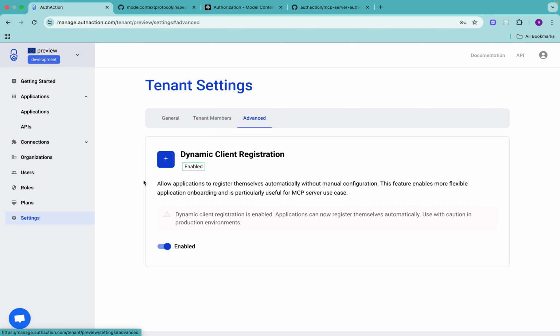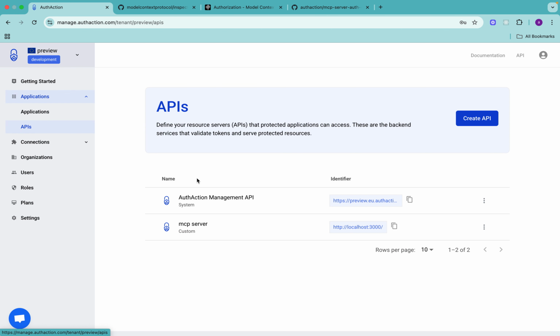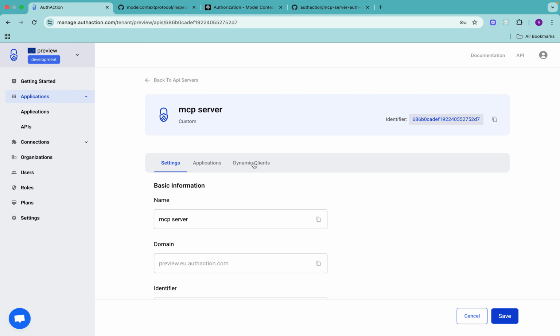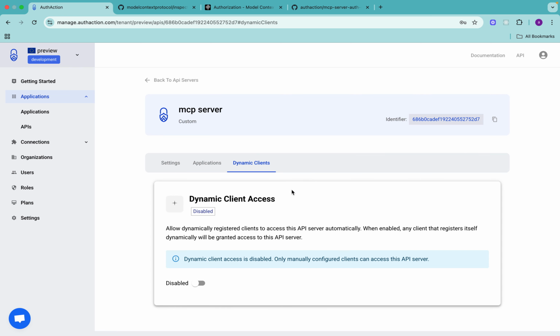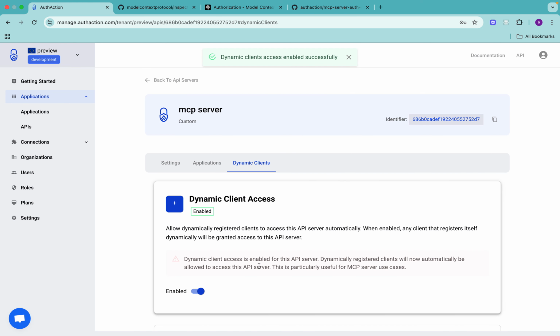In this context, they only need to access the MCP server. So for that, I created this API resource server, and I'm going to allow dynamic client access for this server, not the entire backend resources I created in my tenant or the entire backend application. I'm going to only allow this MCP server, which the dynamic client created via the LLM is going to access. So I'm going to enable this one.